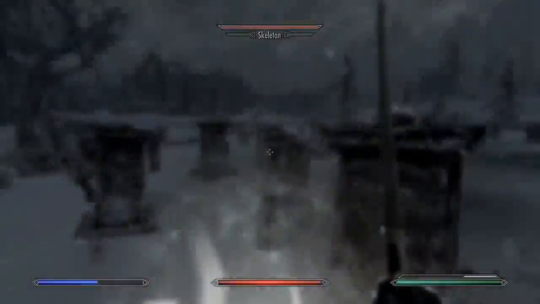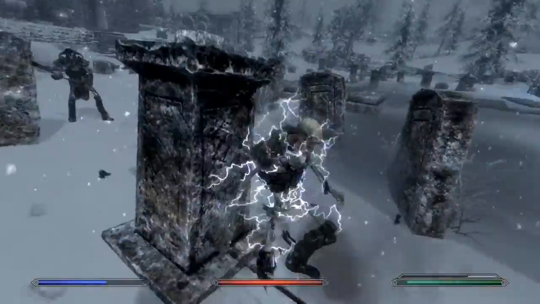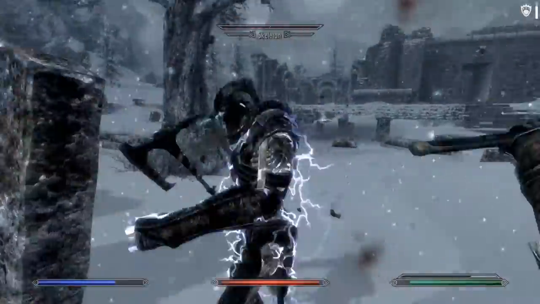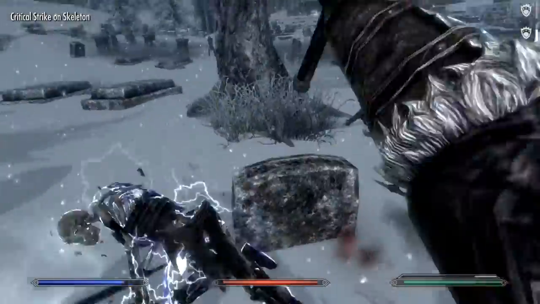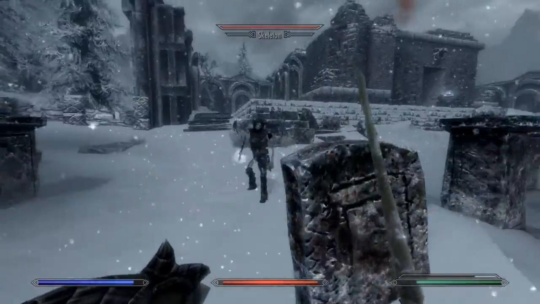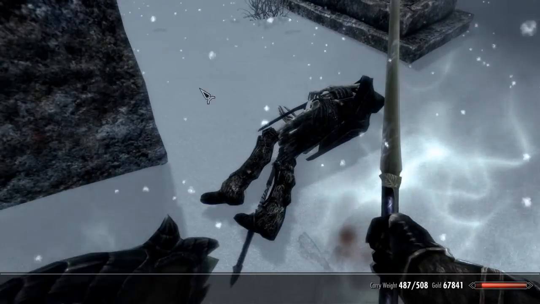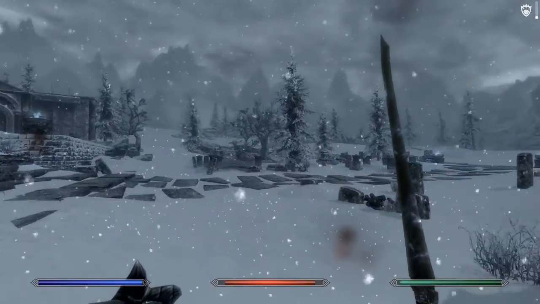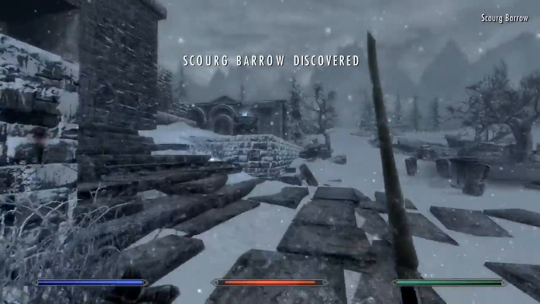Where are my companions? There we go. Is that a bow? No, not a bow user. Spear user? Is that a short spear? Alright, nothing too difficult. Here we go. We just discovered Scourge Barrow.